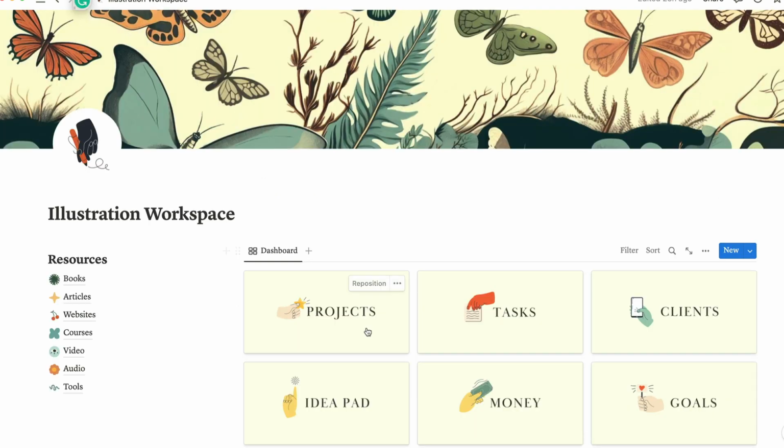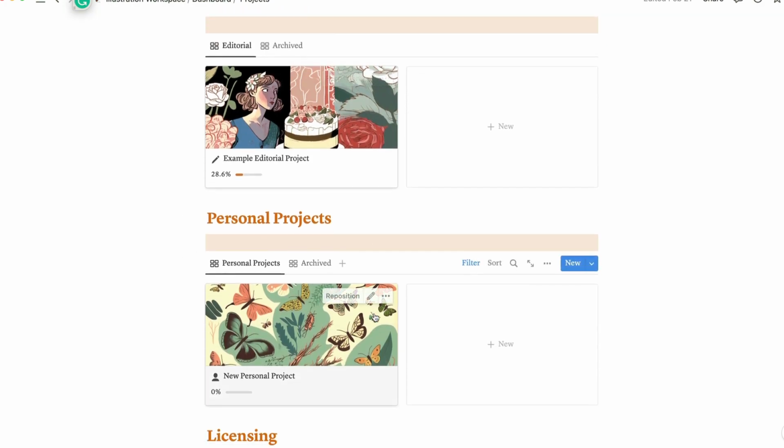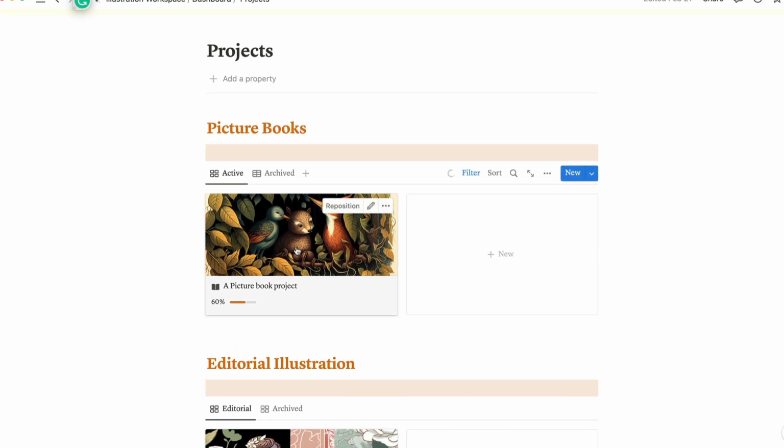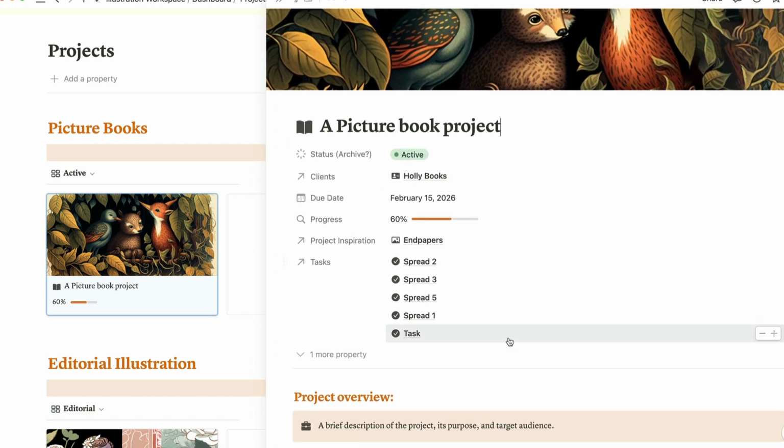Now let's look at the different sections. Projects. Projects are organized by categories. And when you open a project, there is space for the project brief here, for the information. And you can link a project to a client.